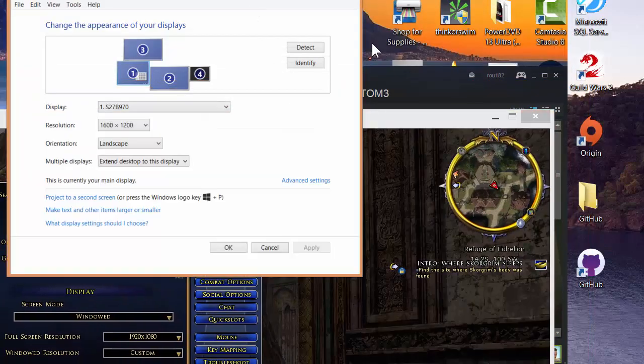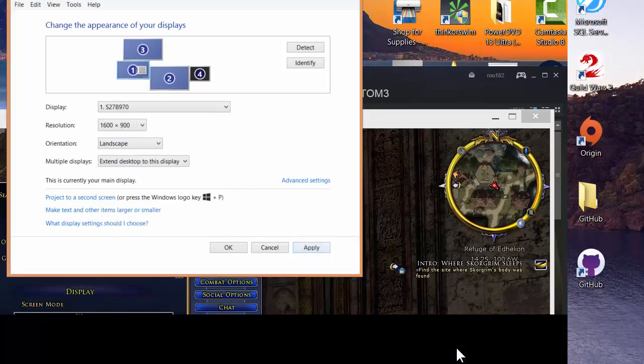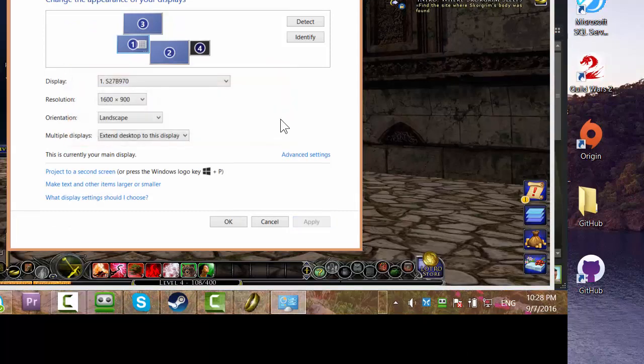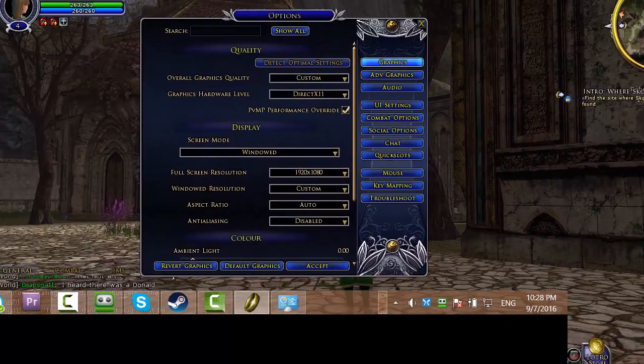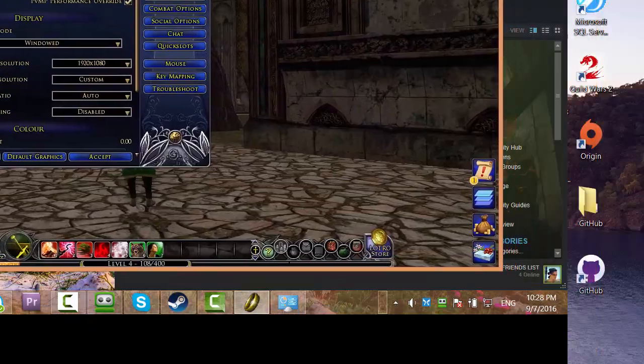So I'm going to try 1600 by 900. And I can see now that the game covers most of my screen. You cannot see that, but you're just going to have to trust me. Alright, so now the game is covering most of my screen.